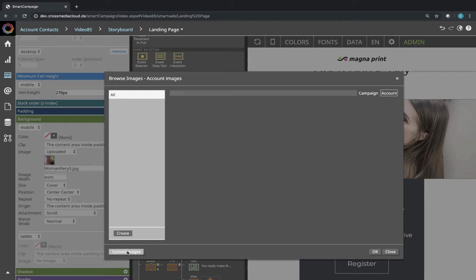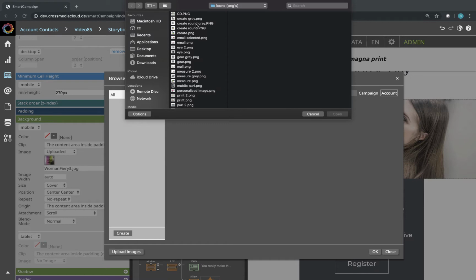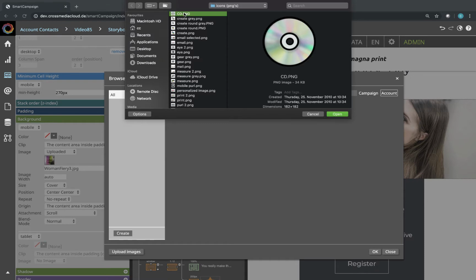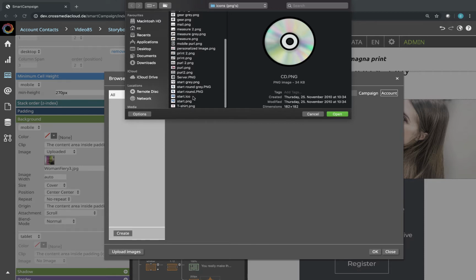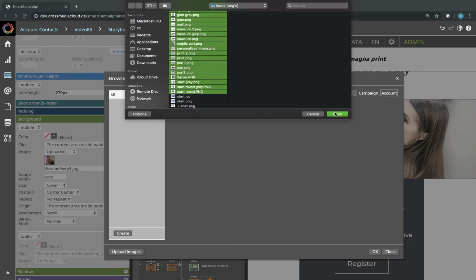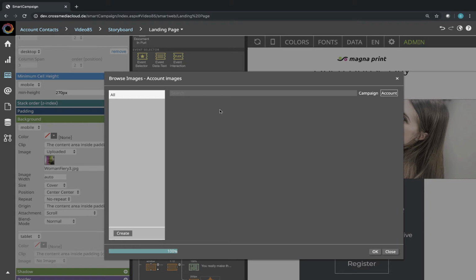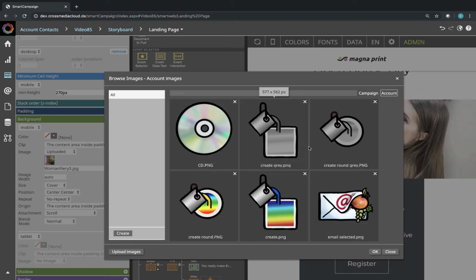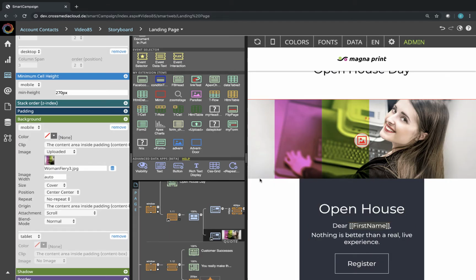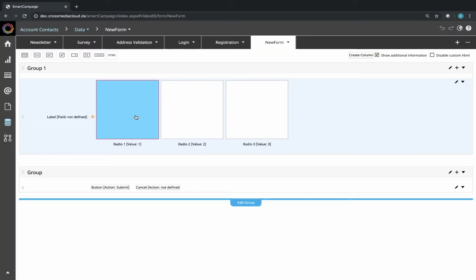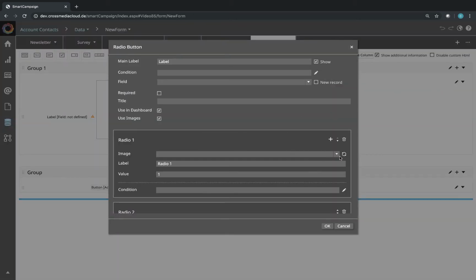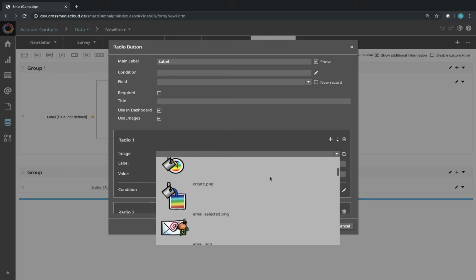So let's upload some images from my desktop here and select a couple of PNGs. So here we go. Now we have icons in the account section. And once we have done this, we can go back to our form, edit, and now we should see all the images here in that section.